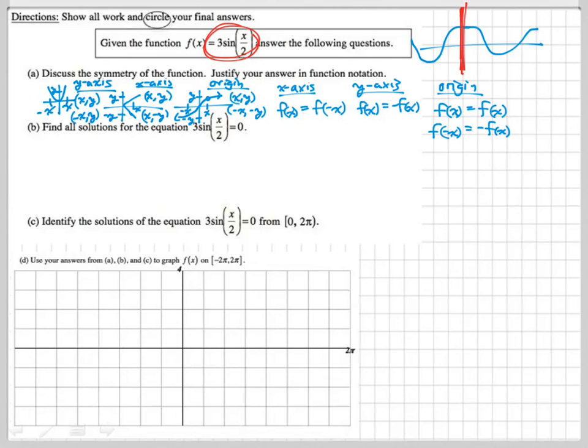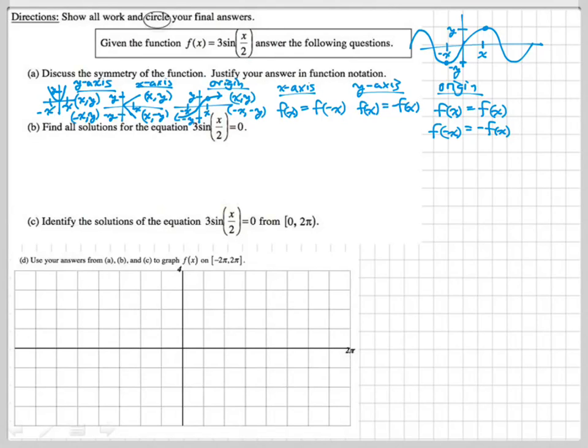Now there's also the case of the origin. So if I look at the sine function without it being shifted, here's the sine function with no shift. Is there symmetry about the origin? If I plug in this x, I get this y, right? Which is right here. If I plug in that same number but the opposite, do I get the negative y? Yes, I do. So does that have symmetry about the origin? Yes, that one does.